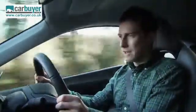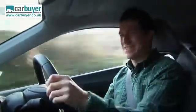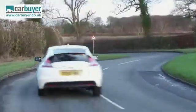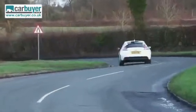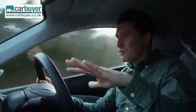For me though, the best thing about the CRZ is just how involving it is to drive. For starters, the driving position is spot on and you sit nice and low so you feel part of the action. Then there's the steering, which is so sharp you could use it to perform plastic surgery. And then there's the playful nature of the chassis. You lift off the throttle mid-bend and it'll tighten its line. And when you're really on the limit, you can feel the mass of the batteries making the car move around a bit. And that just makes it feel playful and fun.